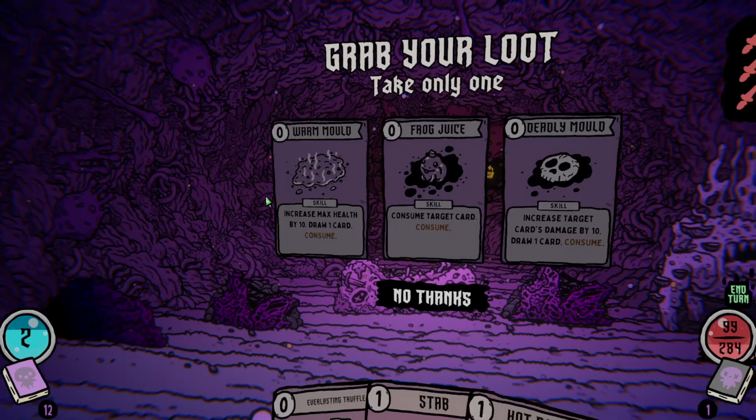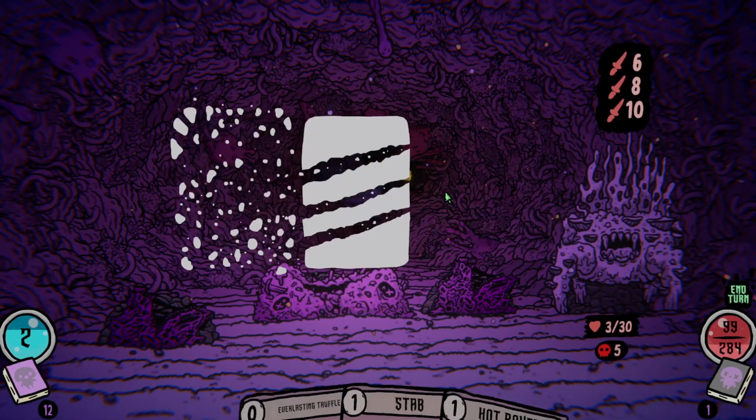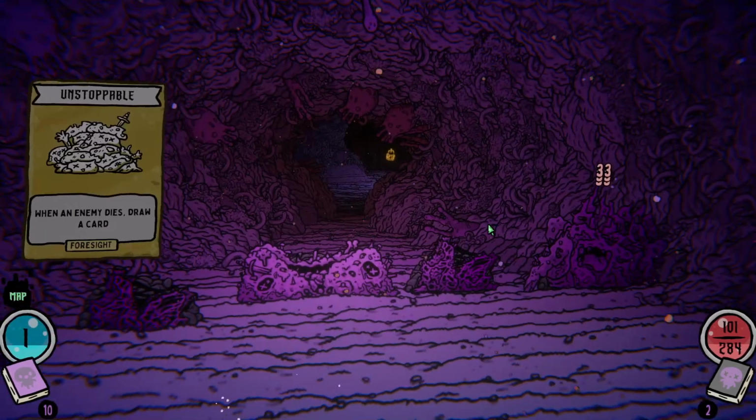All right, got him. And increase max health by 10, that's pretty good. Increase target card's damage by 10, we're doing that. We're doing it. There we go, 33. That's a tough card.